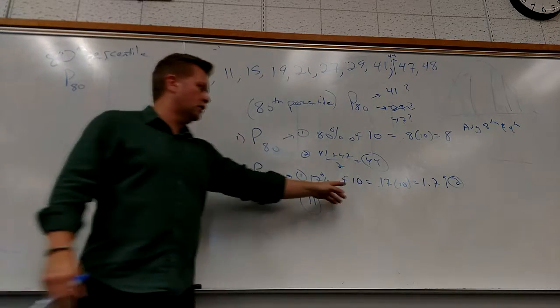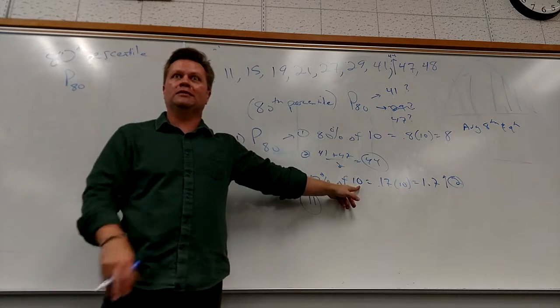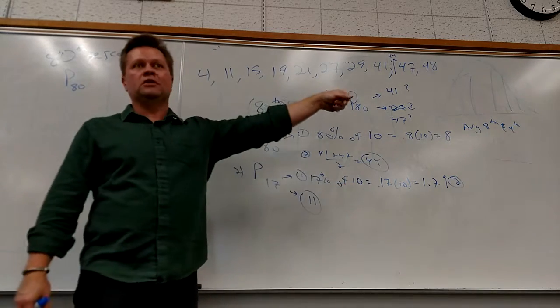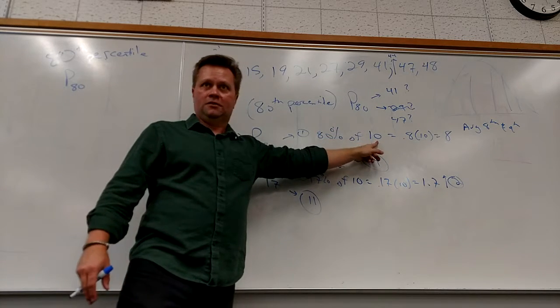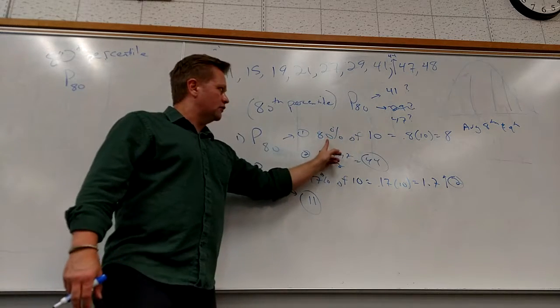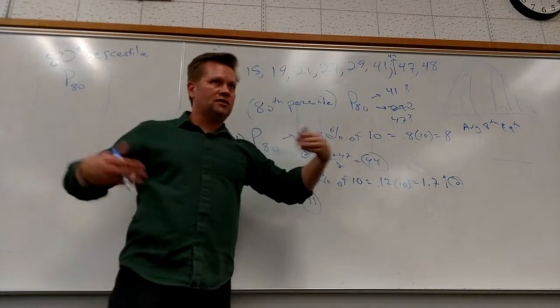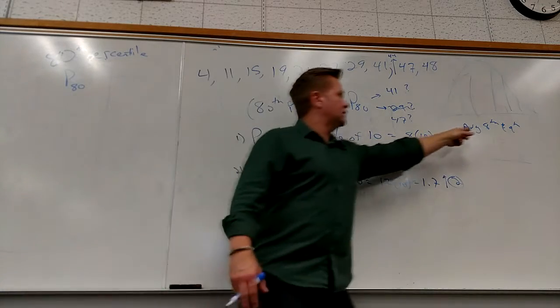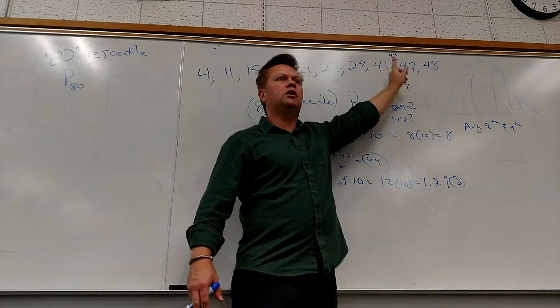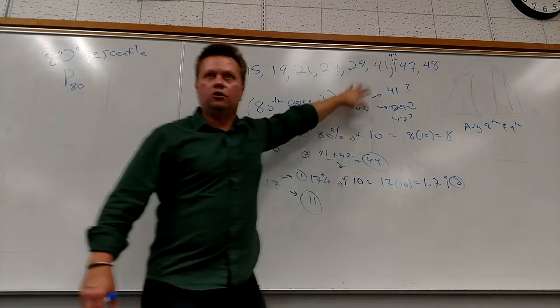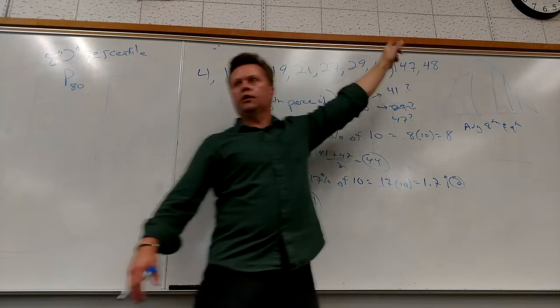So I love the people that just always make this whatever I happen to do in my example. It's 10 because there's 10 numbers. If they gave you 87 numbers, there's going to be 87 here, right? But the idea is you go this far into the list. That makes sense for a first step. The second step is related to modifying that so it makes physical sense, like we had to do here.